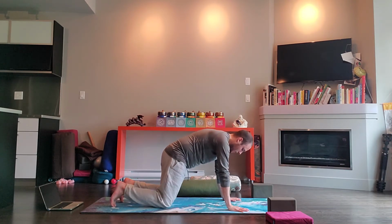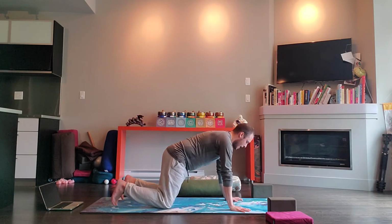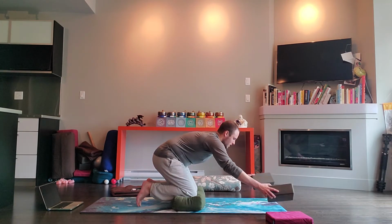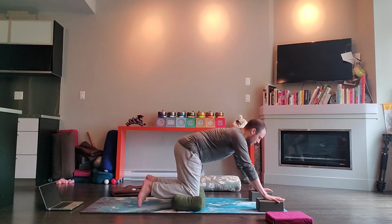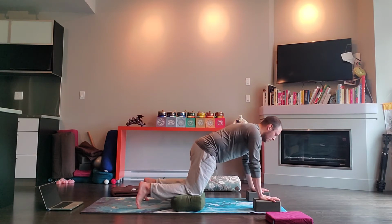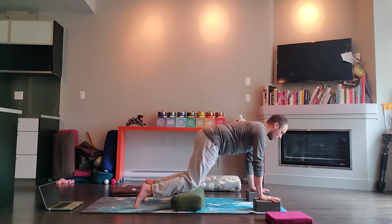Okay, from here, have your hips over your knees and your hands in front of you under the shoulders. And then from there, you know what, I'm actually going to take my bolster, place my knees on top. I've had my knees because I got some knee injuries going on in general. And then I place my hands on the blocks so that way it's a modified and more accessible version of tabletop. Roll your shoulders together a little bit more in your back, bending the elbows so they don't lock.